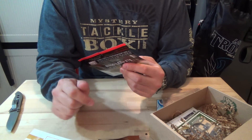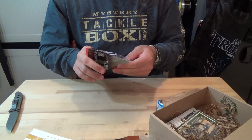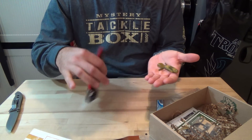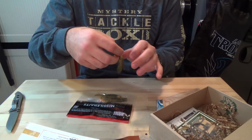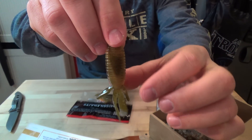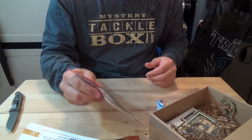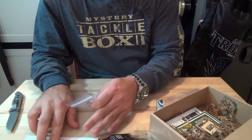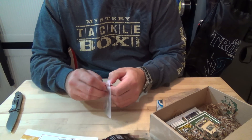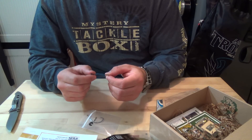The D Bomb — this is a three-pack, a six-pack goes for $4.99. I don't see a color on here, but this is the baby D Bomb and I believe this color is desert storm, not for sure. Sweet looking color. This is a two-pack, an eight-pack goes for $3.49 — this is a five-aught VMC hook. Seems pretty small for a five-aught, but that's what it says.